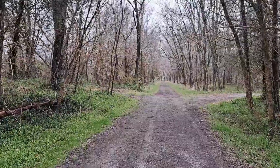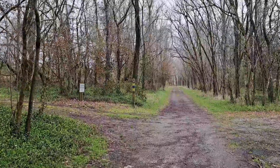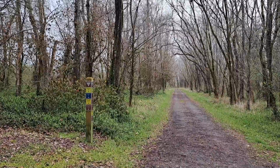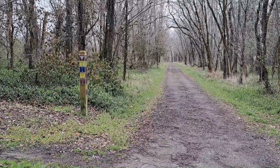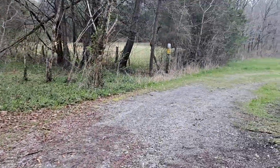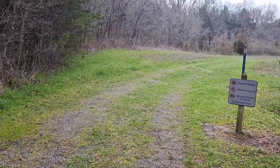All right, so about that change of plans, I had intended to do this hike as a double loop. And then just past the overlook, the quote-unquote overlook I showed you a couple of clips ago, I noticed a spur trail that takes me down to this bike path. And I had intended to come back on the bike path, but hiking that spur trail down to the bike path when I did turns that double loop that I had in mind into a true loop. And so now we're at the southwest corner of the true loop. What we're going to do here, we're going to turn to the right. We're going to leave the bike path and begin a blue blaze trail called the Pioneer Trail. And this will take us back up to the parking lot near the picnic area where we are parked, and that'll finish this hike.